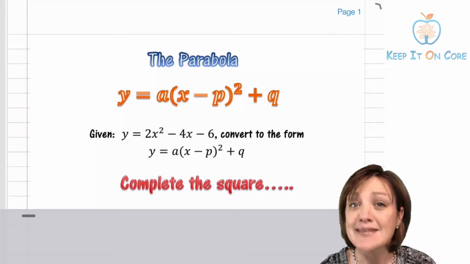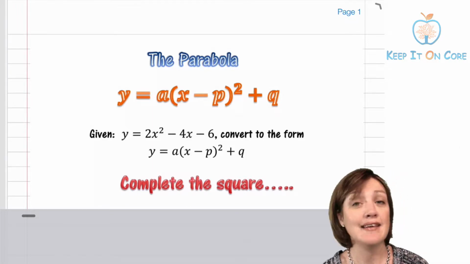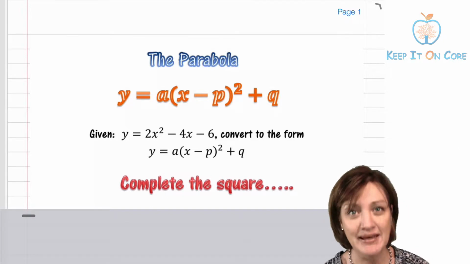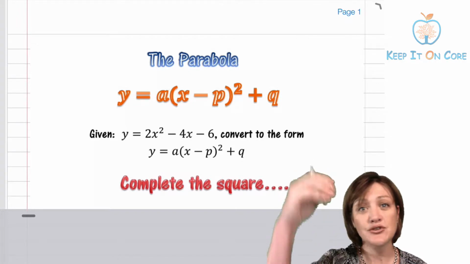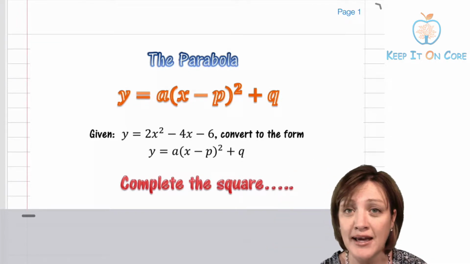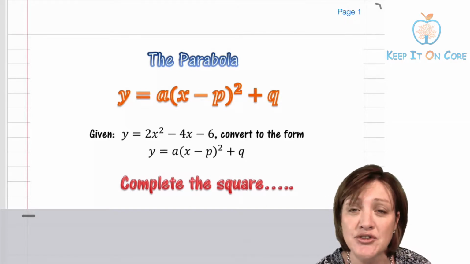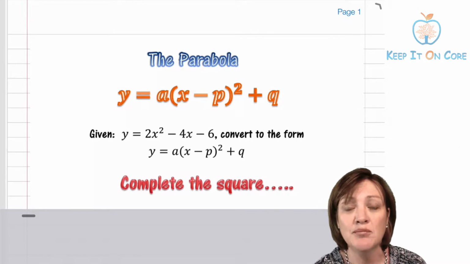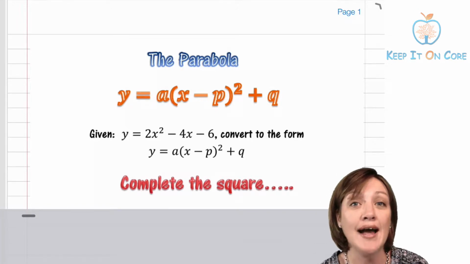In the previous video, we established that the standard equation of a parabola is in the form y = ax² + bx + c. The a had to do with the vertical stretch or compression of the graph, in other words, how wide or how narrow it became. The b had to do with working out our new axis of symmetry and then in turn our new turning point. And the c, if you remember, represented your y-intercept.